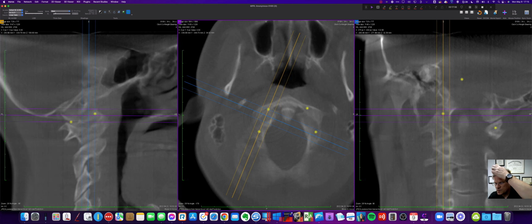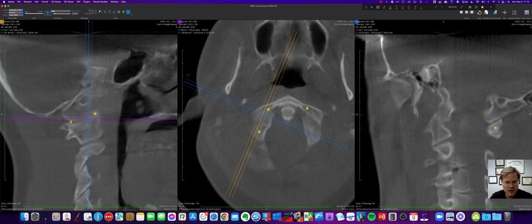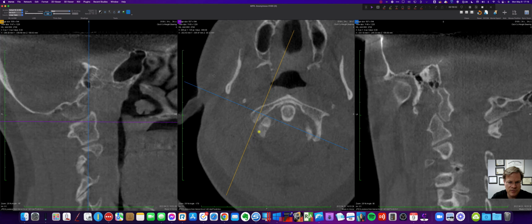Okay. You can see with the thicker slices how it gets a little bit more difficult with the cone beam CT scan to see the actual number. So I'm going to bring this back down to 5. Actually, a lot of times what I'll do after I've gotten these 2 points here in the center screen is I'll go all the way back to the smallest slice, which in my case is a 0.3. But it gets a little bit harder.